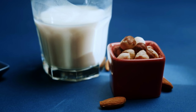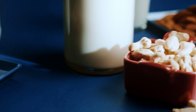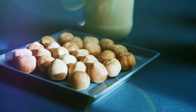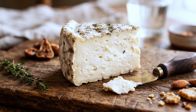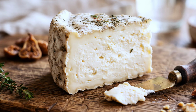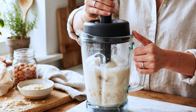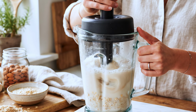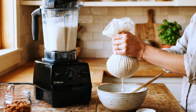Tubers, tree nuts, seeds, legumes, and one grain, and every single one of them capable of becoming milk, cream, butter, or cheese. Almond milk existed in medieval kitchens. Tiger nut horchata has been sold on the same street corners in Valencia for centuries. Tofu making is over 1,000 years old. What feels like a modern plant-based trend is in most cases just old knowledge finding its way back into the mainstream. We now understand, with real nutritional research behind it, why some of these plants transform so well. Every plant on this list transforms the way it does because of something specific happening in its chemistry.